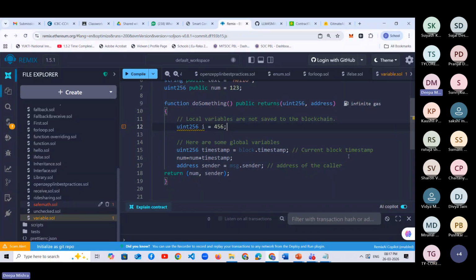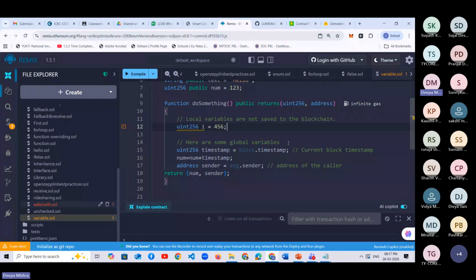What is block.timestamp? For this specific block, what was the timestamp? The time when it was added to the blockchain. So block.timestamp is calculated by the blockchain network itself. It is not a user given value or a state value. It is the blockchain's variable.